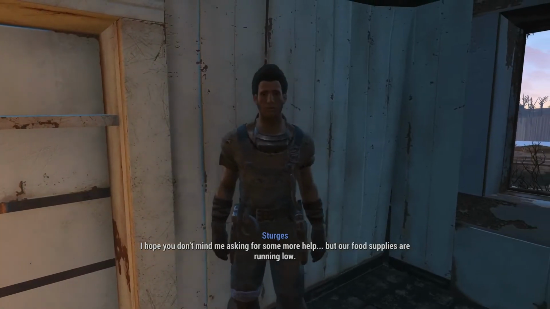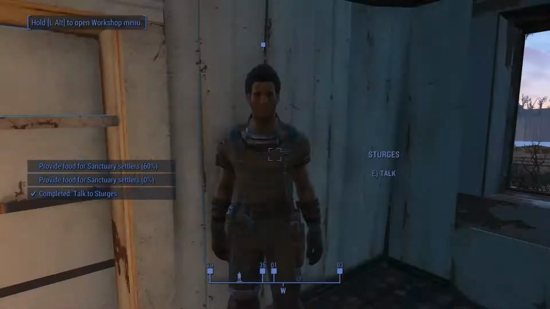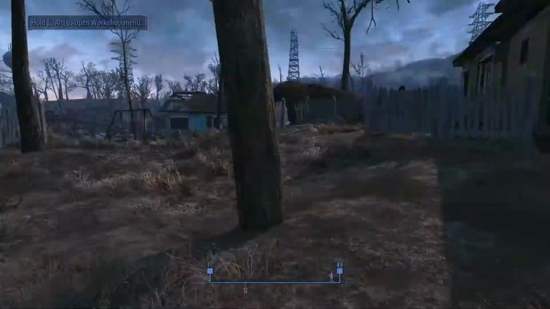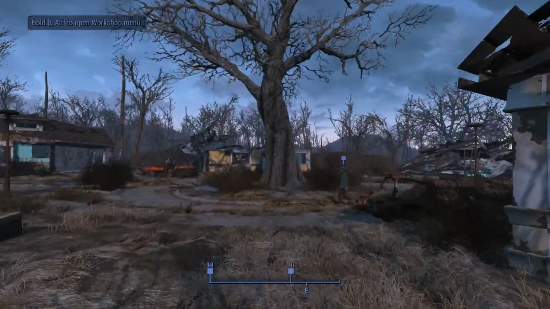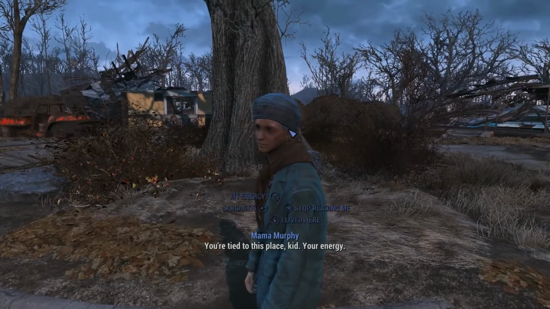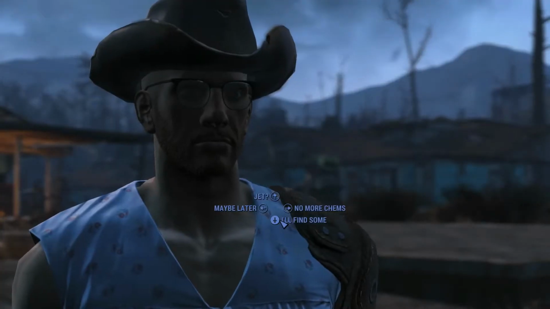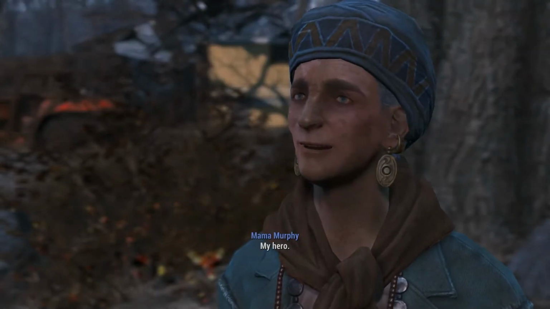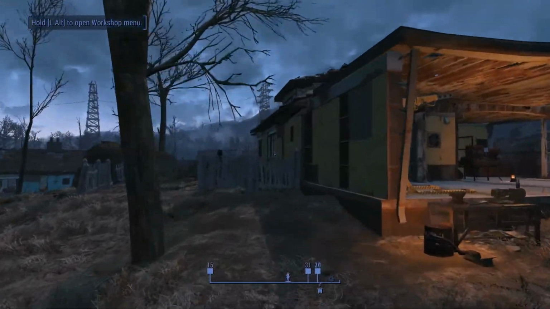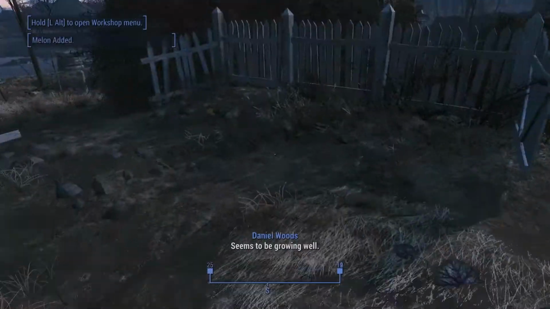Come on. Feel better already. No, we have a... If we're gonna settle here. Sure. I'll start planting right away. Good deal. I've got to talk to her. You're tied to this place, kid. I used to live here. The psychic. I'll see if I can. I don't know why. Maybe it's just the need to feed them and such. Seems to be growing well.